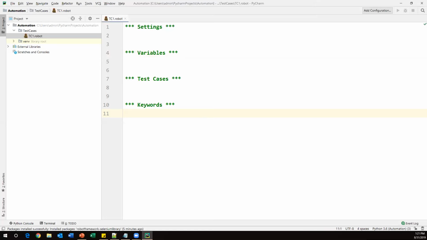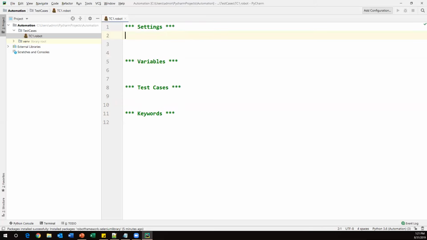Now I'm going to show you a very basic test case and what we need to include in these sections. In the settings section, we need to specify the libraries we are using for this particular test case. In this test case, I'm going to use the Selenium library.